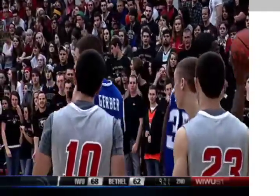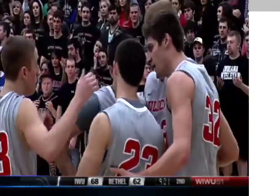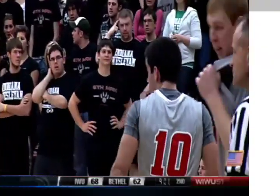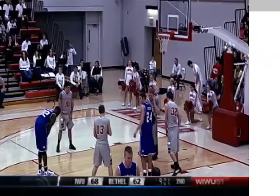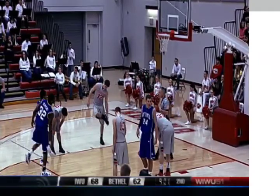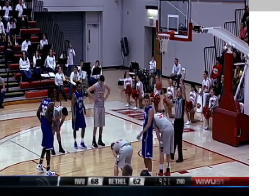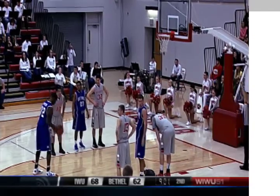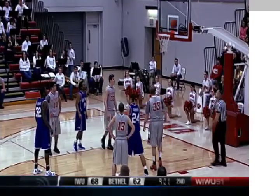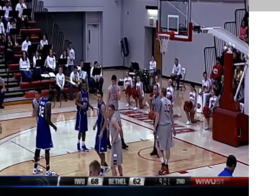He gets fouled. Foul by number 10, David Peters. That is his second. That is the team's sixth. Pilots continue to attack the basket. There with Hopkins, it seems like on the other end for IWU, Patrick Hopkins really still hasn't got involved as much as we would like underneath. Maybe he's still worried about those three fouls, but it really kind of hampers his play on both ends of the floor, it seems like.